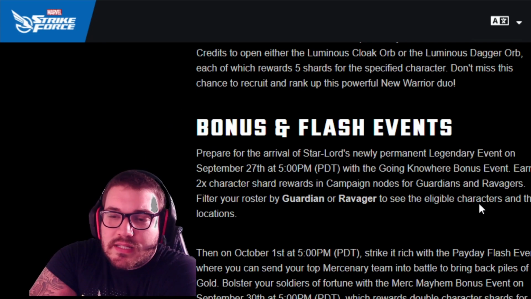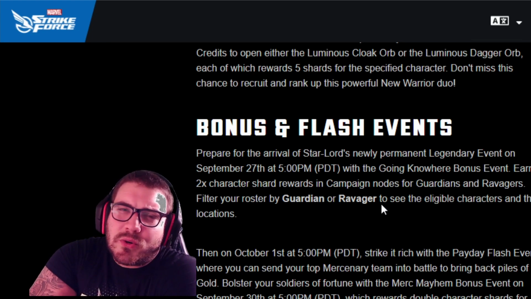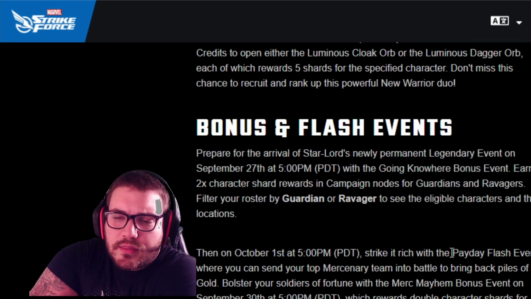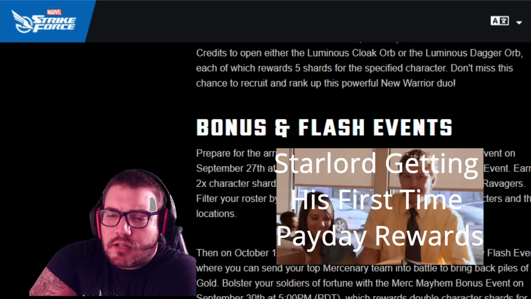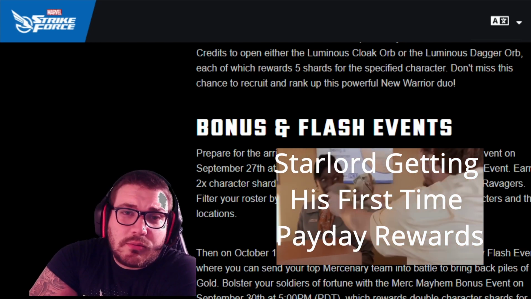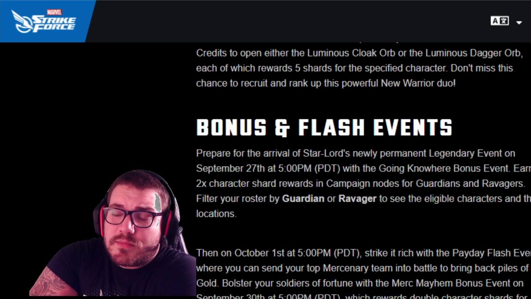He's going to start on the 27th as a permanent legendary, and we're going to get ×2 for Guardians and Ravagers. They're mostly in the store, so they should have just doubled up what you get from the store, but they don't think things through sometimes. October 1st, Payday, cool. And September 30th is when you're going to get your double mercenary drop. So make sure you get those 7 guys. Payday, since it's become monthly, has become super impactful.